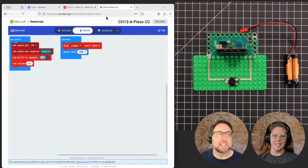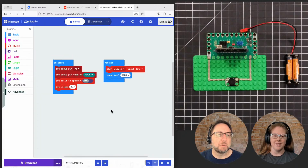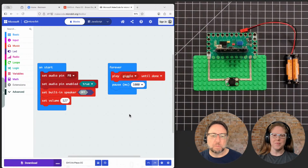I think this is some of the most fun code for students to mess with. I will say this, Josh will always say that sound is trouble in multiple ways, because it can be super annoying in a classroom, depending on your students.